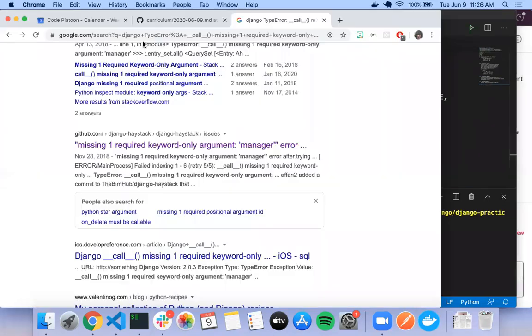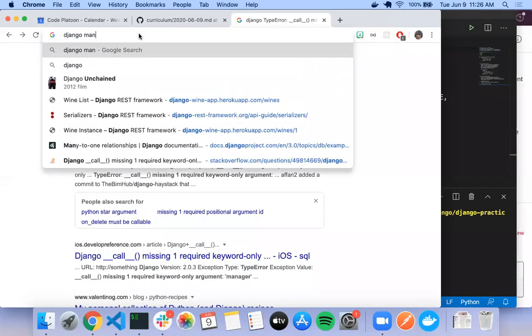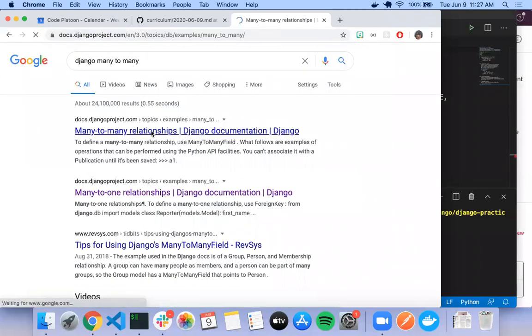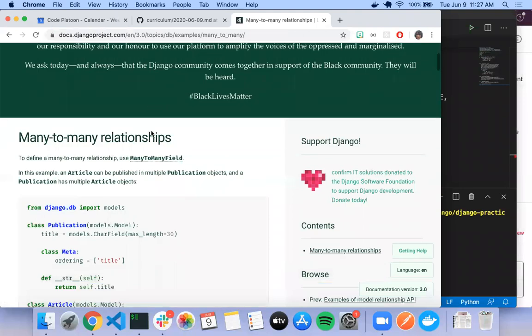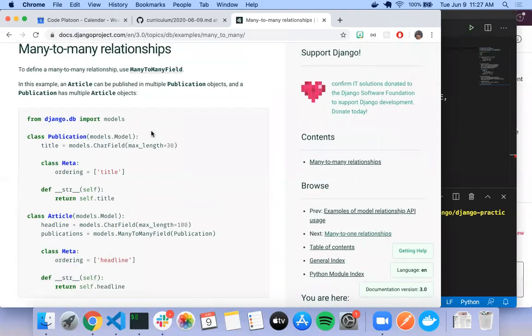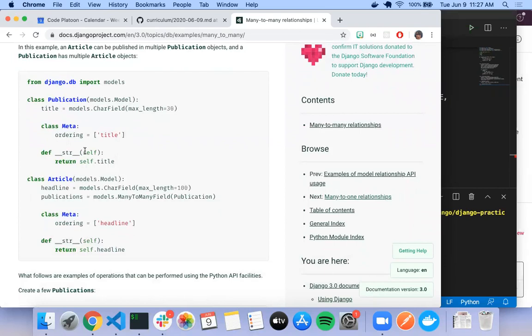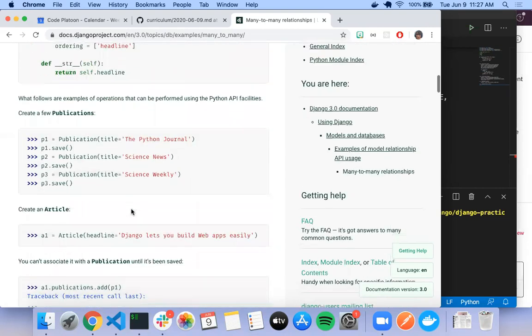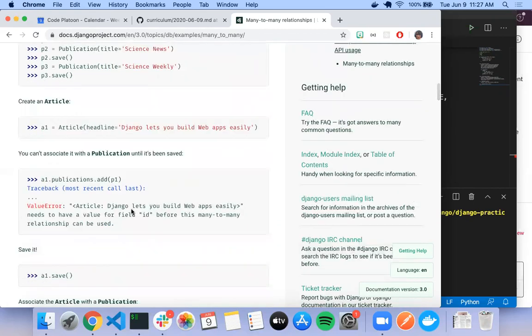So let's see how many-to-many relationships work in Django. An article can be published in multiple publications, and a publication has multiple articles. So they have something here called a ManyToManyField. Is it really that simple?